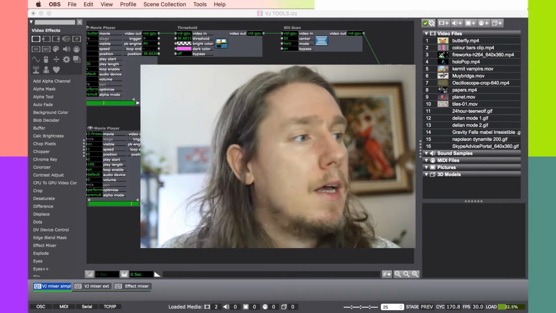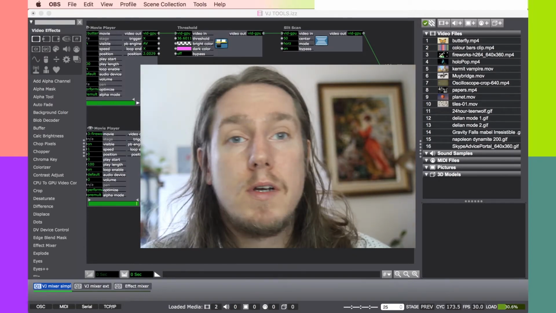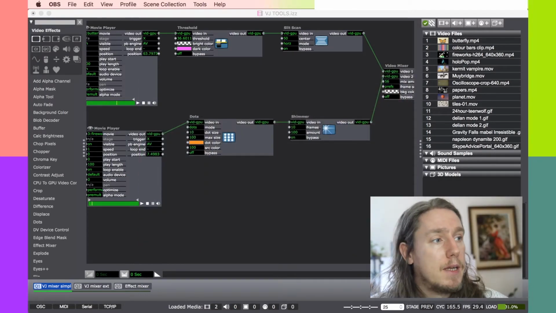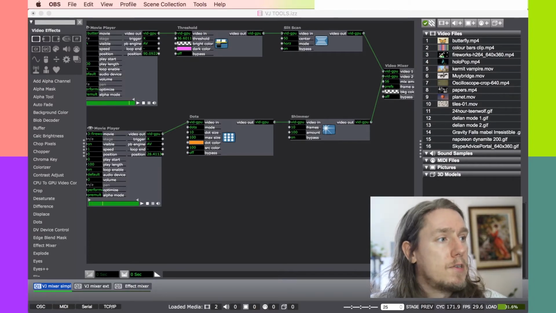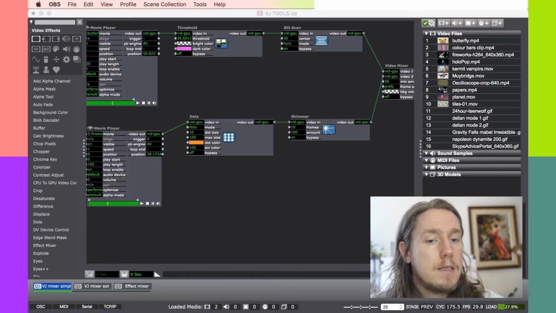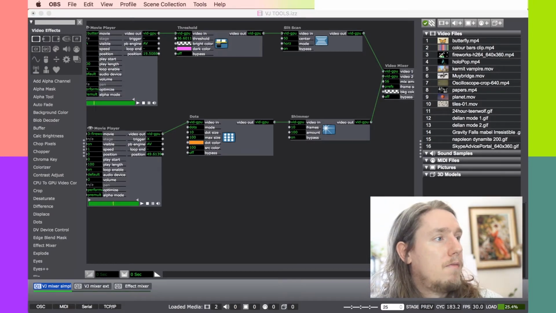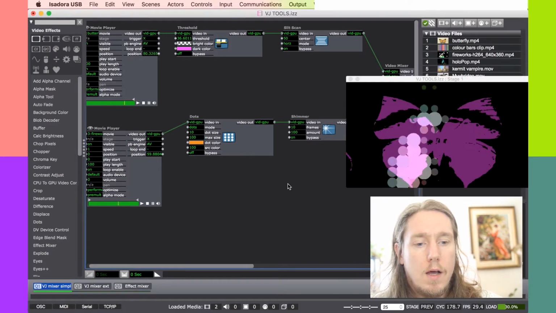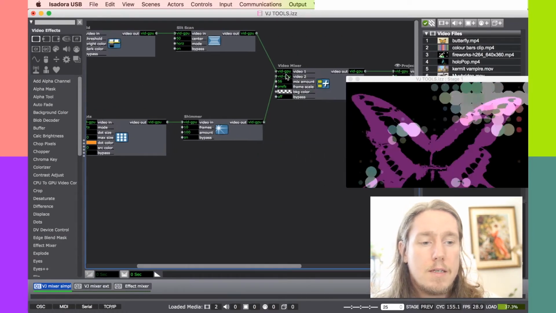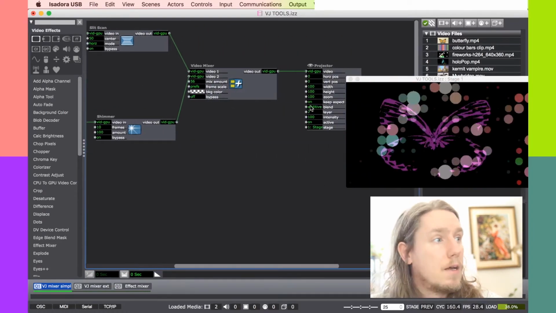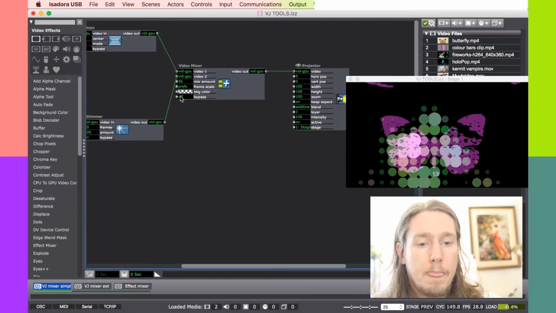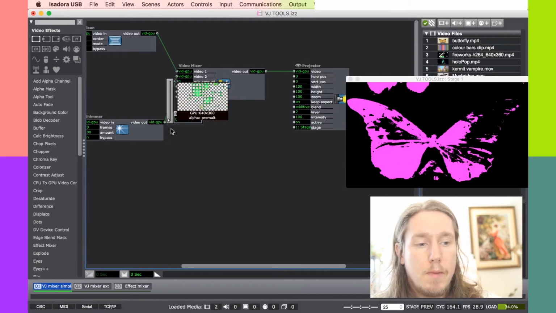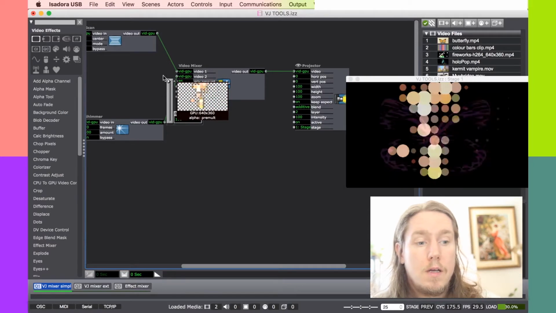kind of activity. So let's have a look at the patch I made in a previous video when we were looking at video mixing, and you can see I've just got two movie players and they're sending video down through these effects to a video mixer out to the projector, and I've got my stage here, and if I change the mix on this video mixer I can mix from one video to another.